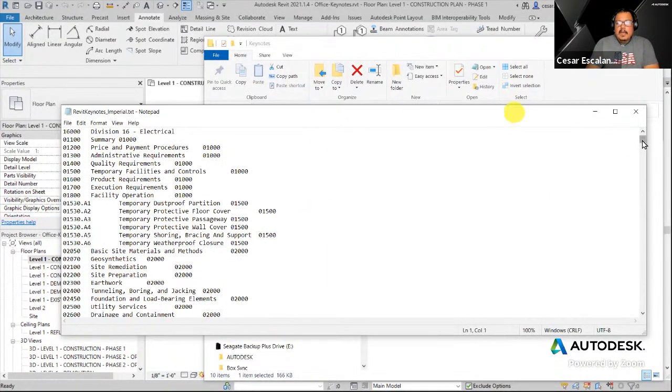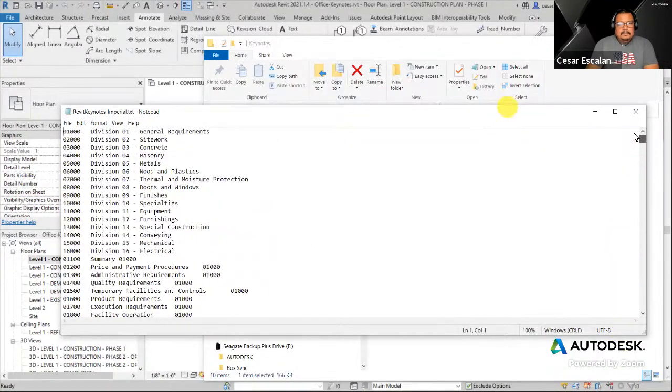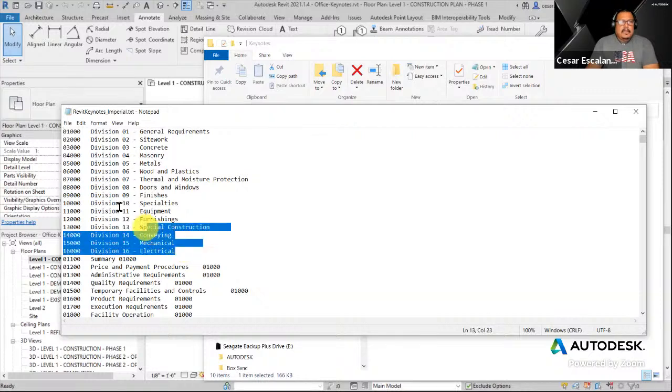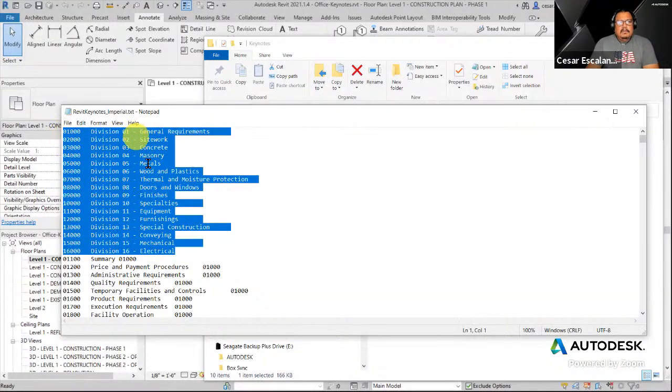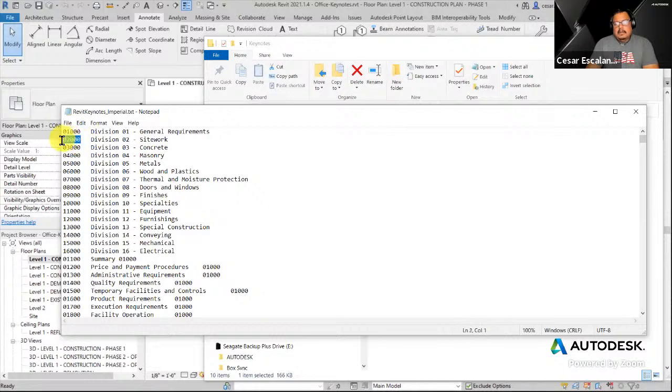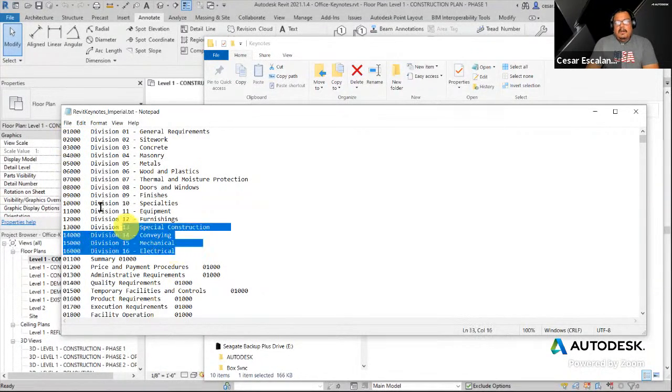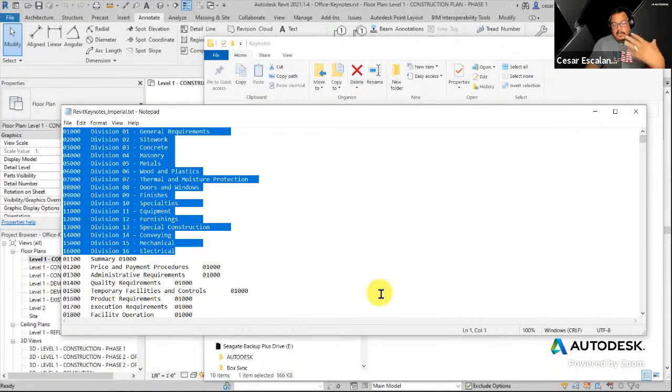And a keynote file is a structure of text organized in tiers. These out-of-the-box keynotes are a reflection of keynotes that use the CSI Division 2000 master format. It uses all these divisions as main tiers, and every tier receives a header identification. So the front end of the database is the first tier of information.